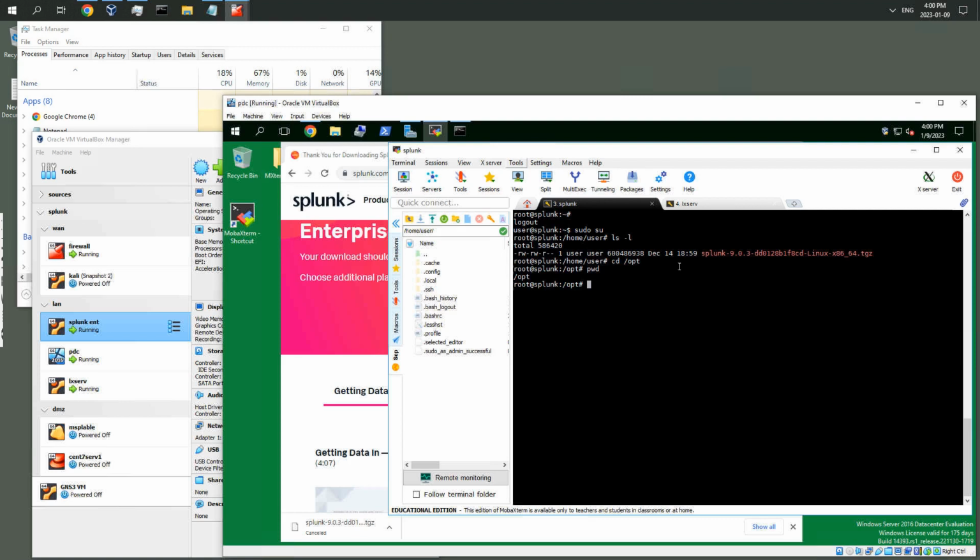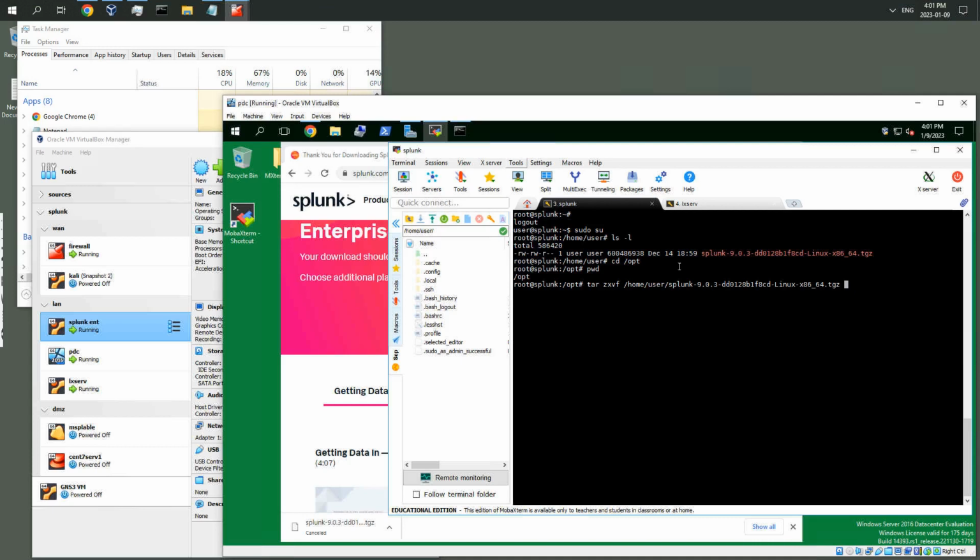So what I'll do now, I'll say tar. I'm going to use the command for unarchiving what I see. So it's a gz file, so I'm going to use z first. Then I'm going to say x for extract. I'm going to say v for verbose, and I'm going to say f for file. And I'm going to start writing down the name of the file. Click on the tab. Well, since I'm already in the optional folder, what I need to do is actually go to home, right, and then go to the users subfolder, and then start writing down the Splunk name and click tab, and it will be filled.